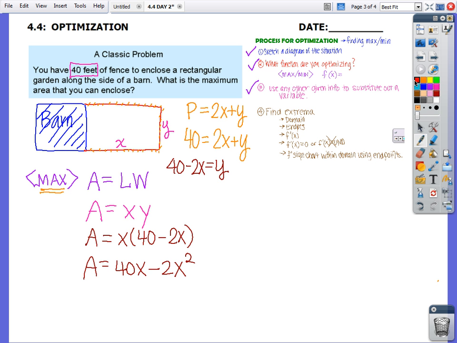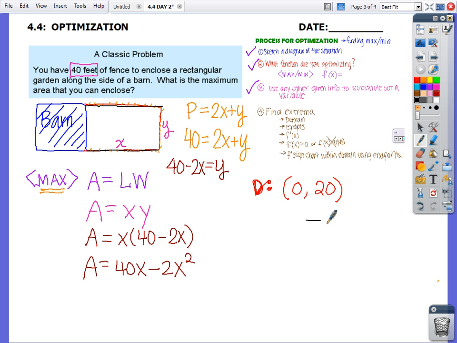Now, you're going to actually find the extrema. We're going to physically find the maximum now. And so I've got to think about a possible domain. Now, I will tell you, the only reason we do this is to decide if there's really a closed endpoint. So if we're talking about 40 feet of fence, you should realize that the domain for this would be 0 to 20. And the reason being, if the length of the x was 20, then this would also be 20, therefore leaving us no room for the y.